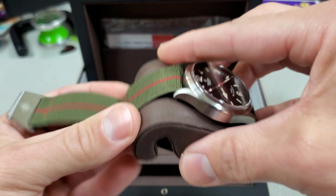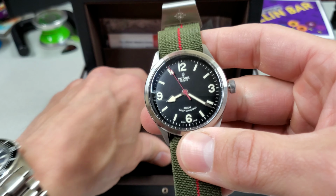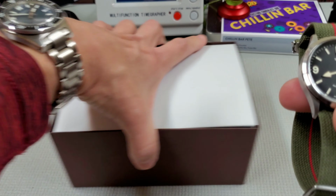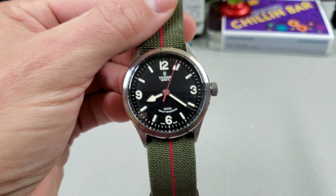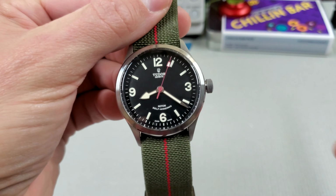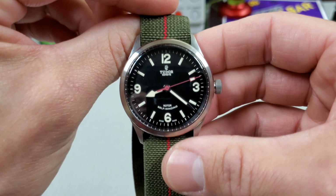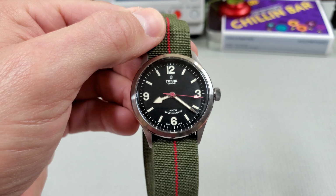So I have mine on this MN strap. This one's just from Seatbelt Natos. I think this watch kills on straps. I'm not a huge leather watch strap kind of guy. I don't really wear Natos, but I do like elastic straps a lot. I'm mostly a bracelet guy, but this is a strap watch, so I go for the elastics. And I think with this one, with the pop of red in the second hand, it all comes together very nicely.